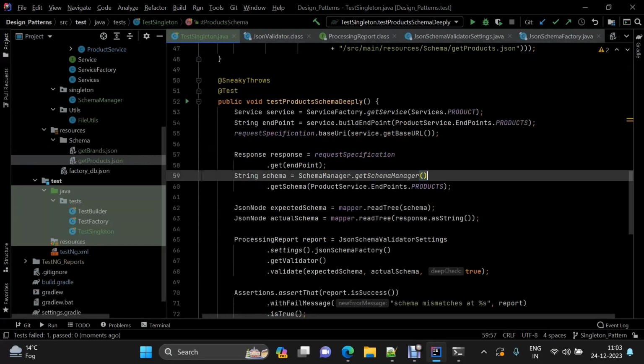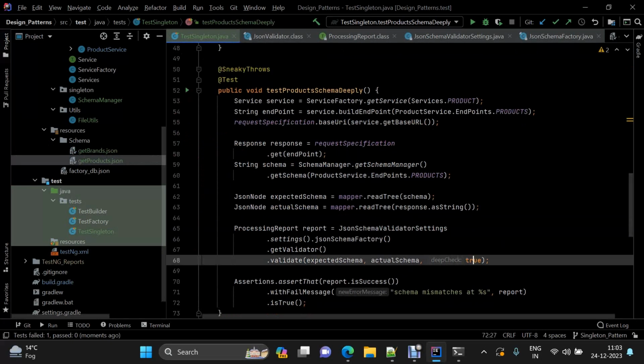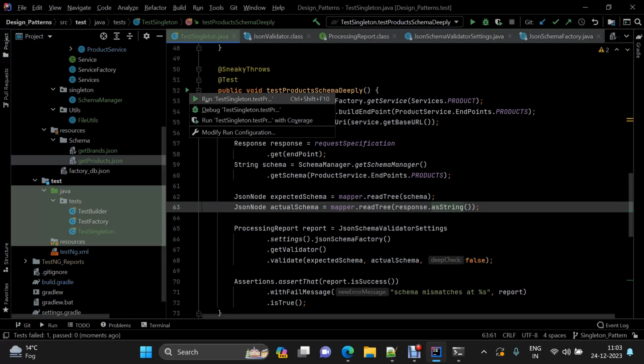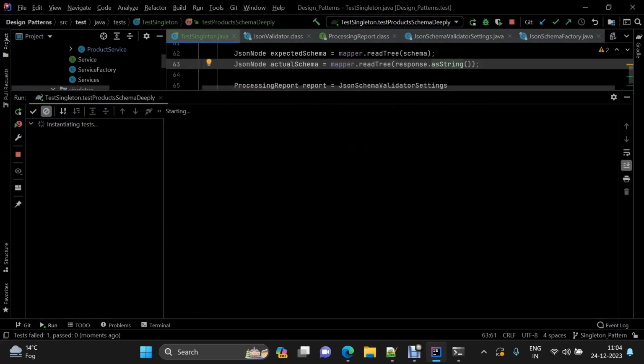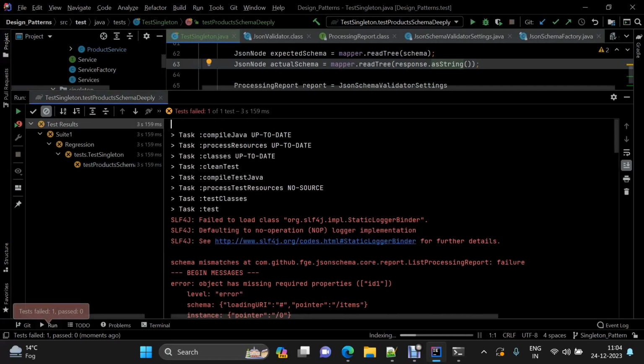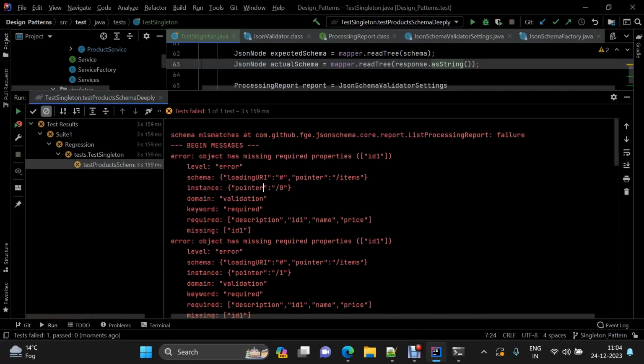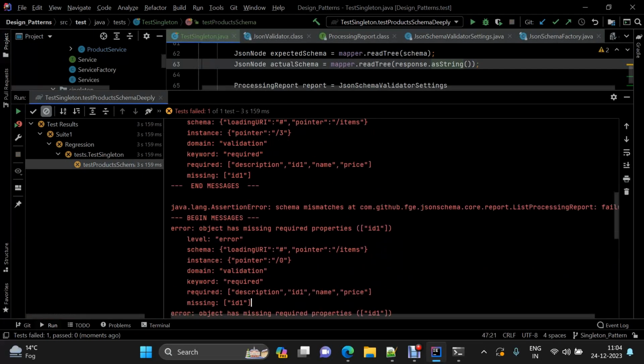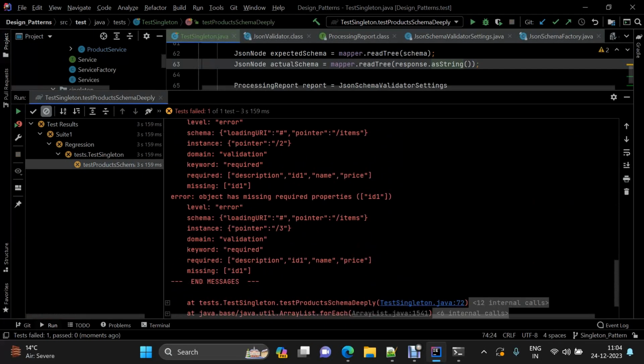And if I pass it as false, then it will work like our previous implementation. Now it will not show me the difference related to the data type mismatch. But yeah, our main agenda of implementing this is to perform a deep check, so it will always be true whenever you want to implement this part, right? So now it is not talking about the difference in data type, it is just saying that ID is missing.